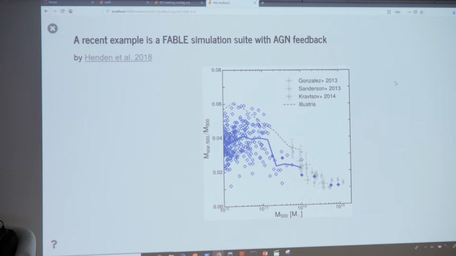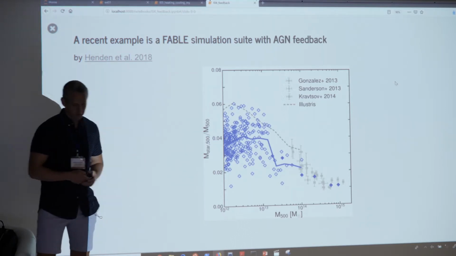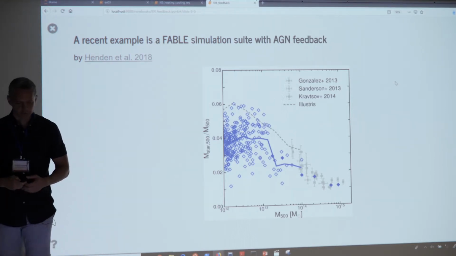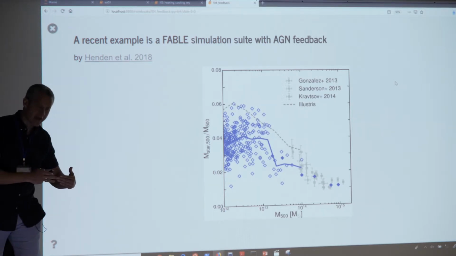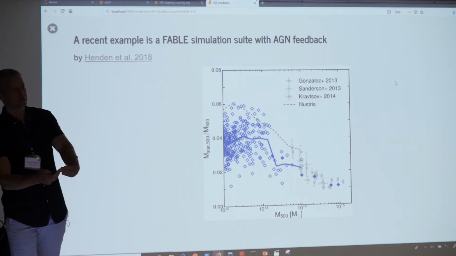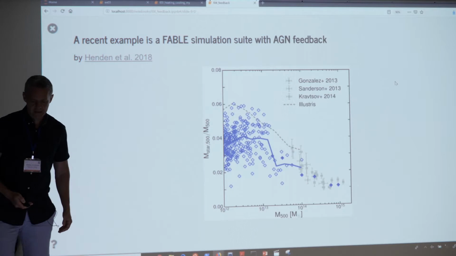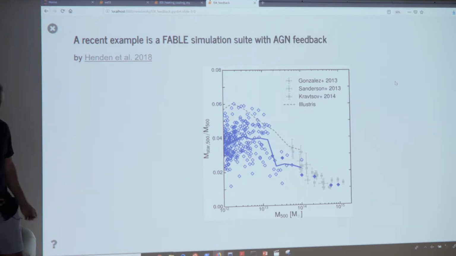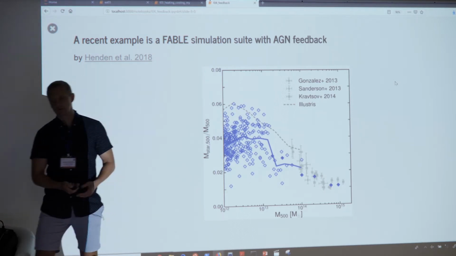But inclusion of this process is phenomenological. That's why it's still a frontier of research. It's a complicated process. We still don't understand how it happens. Like I said, there's no understanding for how exactly black holes do this. Right now, simulations simply assume that in response to a given mass accretion rate of gas, the black hole injects energy at a certain rate. But this is just a phenomenological assumption. And it seems to work, so probably something like this works in reality. But we don't understand the detailed physics of this process.